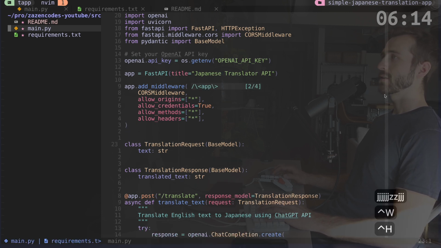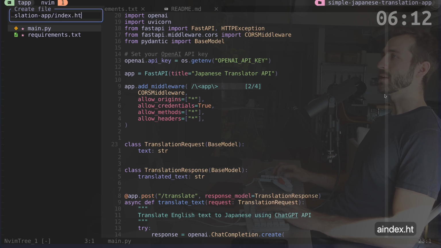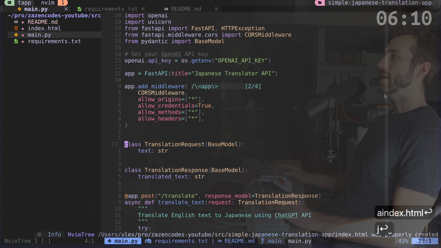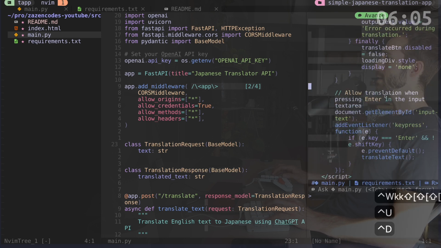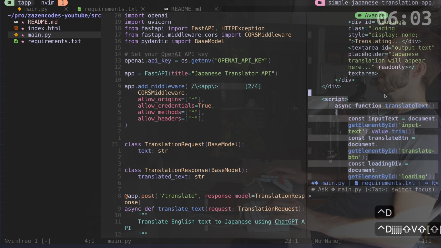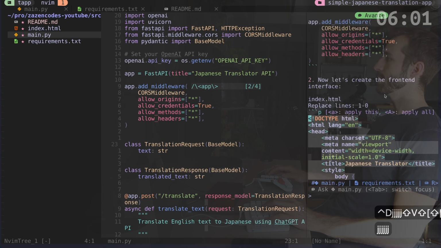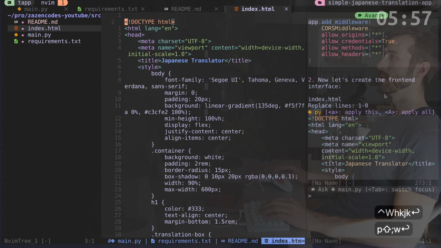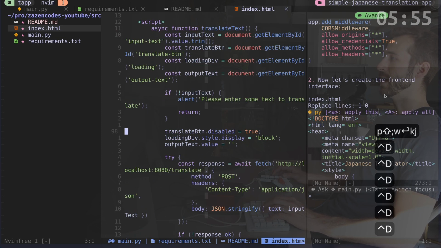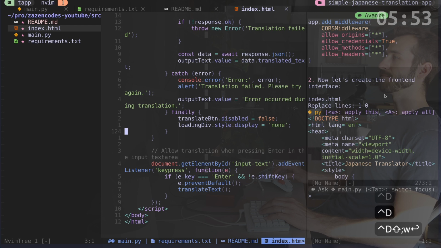so I'm happy with that. So let's look at my index. I'm actually going to have to create an index.html, and I'll have to go back into Avante in order to figure this out. So let's see if we get this. Okay, so here's my HTML. I'm going to go up to the top, yank that, go to my index, and we have about 5 minutes. That's good because I think we're going to need this time to debug some stuff.